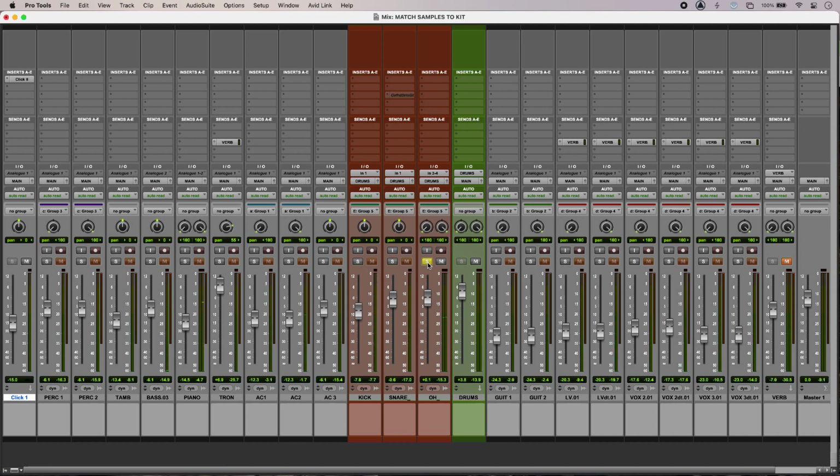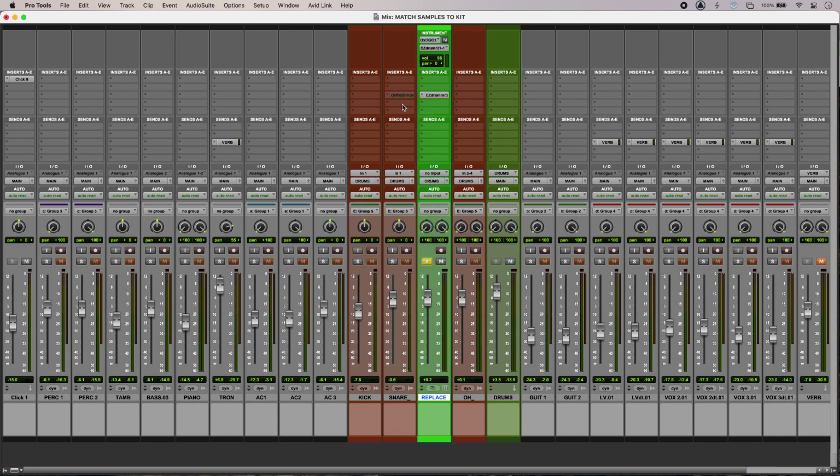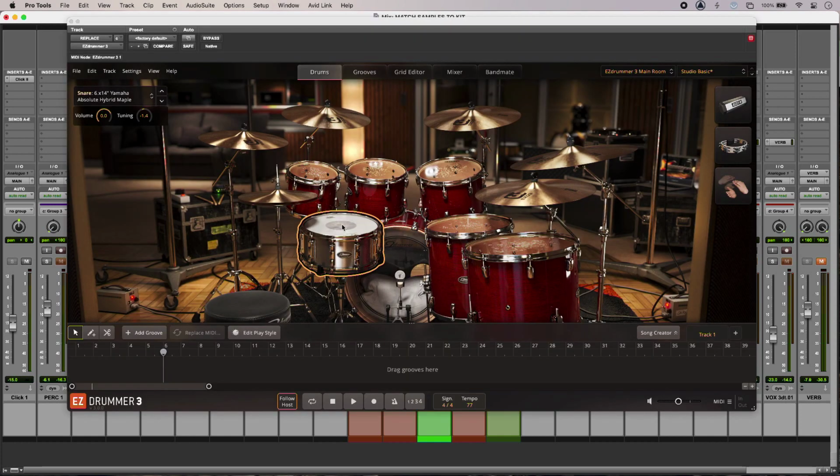So I've generated some MIDI off my original snare drum mic, and I'm using that to trigger a drum virtual instrument with my new snare drum. I've been through a few, and this one is doing the business for me. It's much deeper and much fuller sounding. The only problem with this is that it is bone dry and it doesn't exist in the same space as the old snare in the overhead mics.